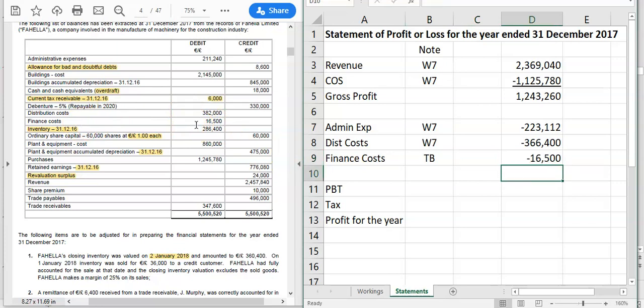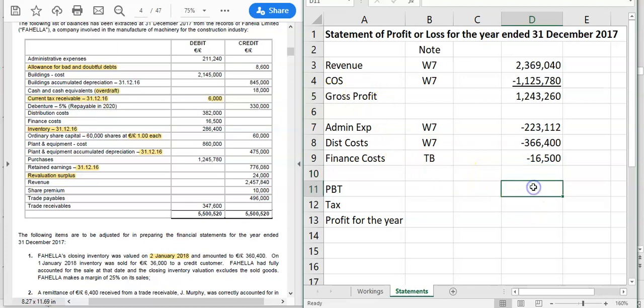Just to show the examiner, and what I would do there is tick them off as you cover them. As something has gone in, tick it off. That's gone in, your distribution costs are gone in, your finance costs, because invariably when something doesn't balance at the end, it's something you've left out. So get that habit of ticking off for completeness everything that's gone in.